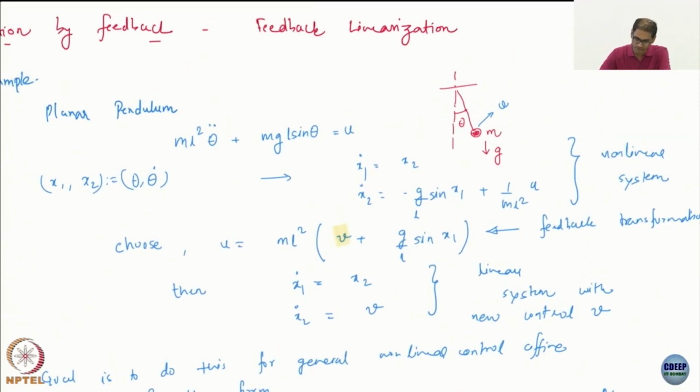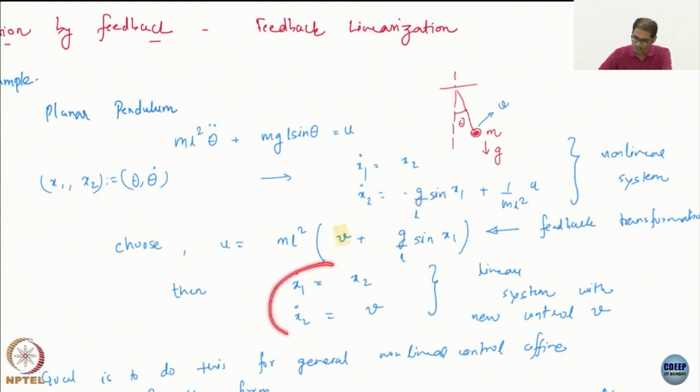And if I write it with this state space notation, I get something like this, right? A very standard nonlinear system. Actually a simple nonlinearity, but still a nonlinear system. Now if I choose this feedback, what is this doing? It is basically cancelling this nonlinearity. You are used to doing this, by the way, and we have been inadvertently doing this in everything we've been doing, right? We cancelled this nonlinearity.